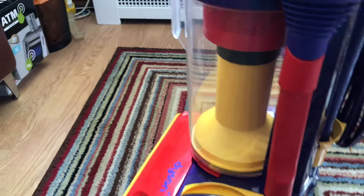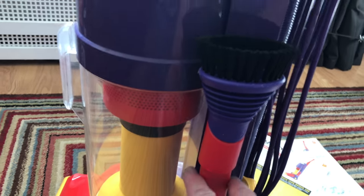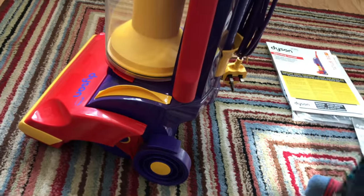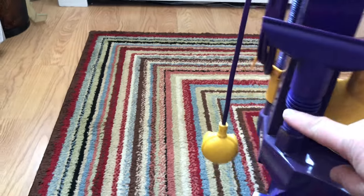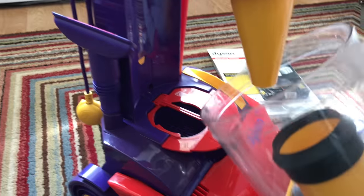I've got the manual there - we'll look at that in a minute. The tools did take a little while to get hold of. This is actually the correct tool because if you ever look at the Argos scans, they show the Dyson DC01 with a long crevice tool, but officially on this one they have the short one. The Distil came out and was generally updated in 1998. Distil tool sets don't come up very often.